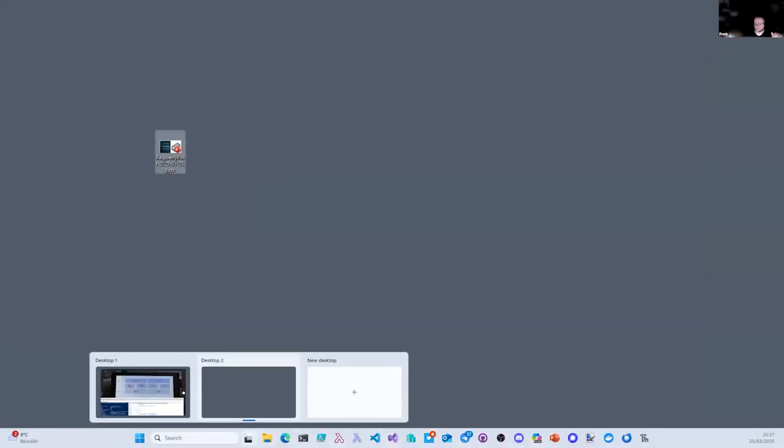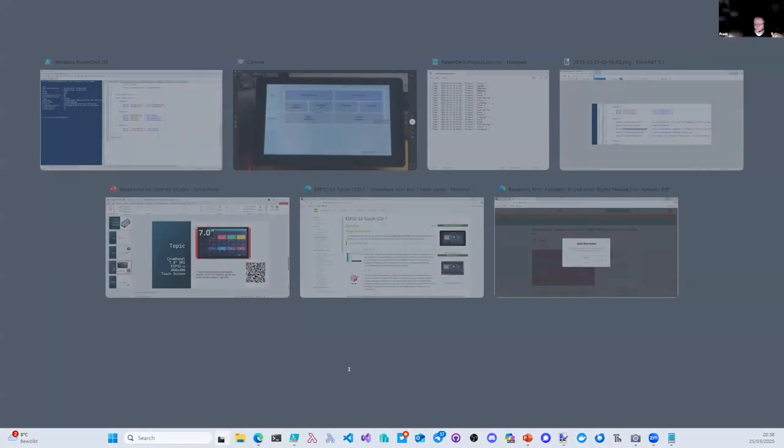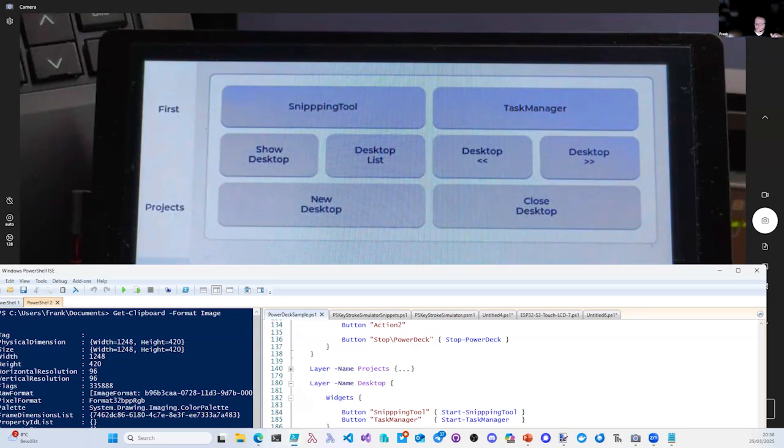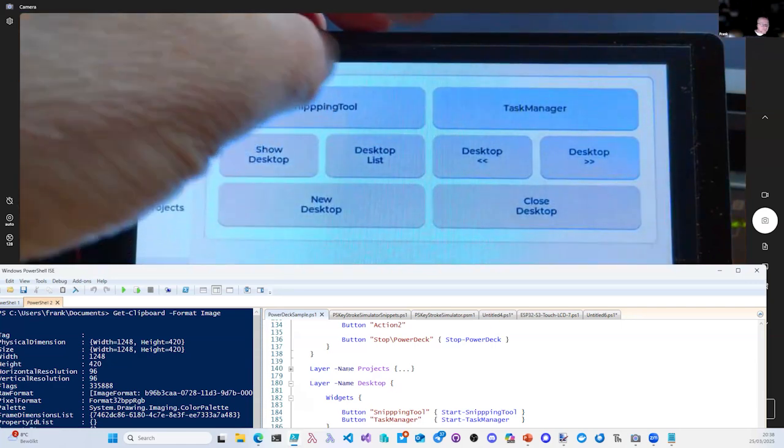You can close these desktops and move windows to another desktop. You can do this via keyboard shortcuts, which I can't remember. So I Googled some of these shortcuts and made this layer.